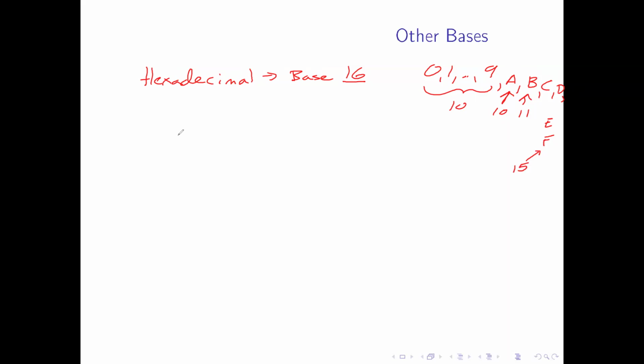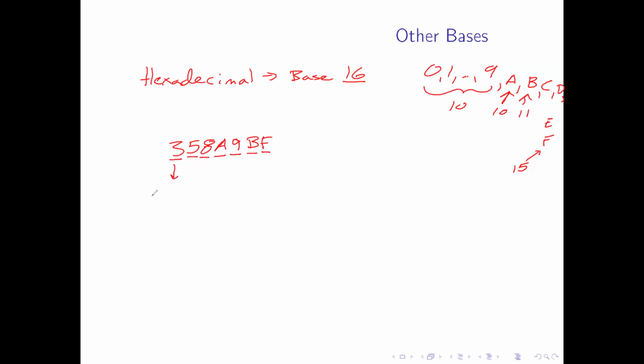So I could have something like 3, 5, 8, A, 9, B, F. That's supposed to be an F. I don't know why my brain said F. My hand wrote 5. Let's put an F right there. So we have this thing, but again, it's the exact same situation. So we can just count how many spots. This would be the 16 to the 0, 16 to the first, 16 to the second, third, fourth, fifth, sixth.